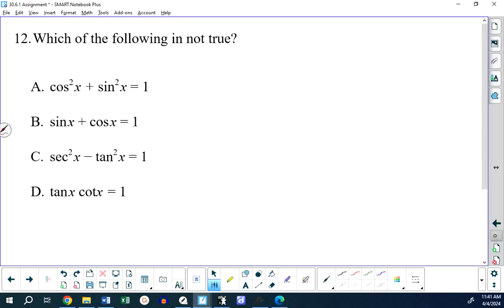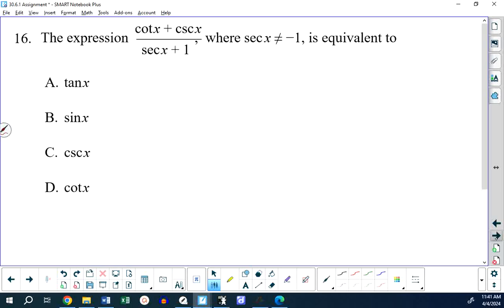So we'll take a look at number 16 here. And again, you really need to work at this. This is why we have this whole day of doing this. But you also need to learn from what I'm going to show you. So 16 has cotangent of x plus cosecant of x over secant of x plus 1. You're told that secant of x is not allowed to be negative 1, because then you'd have 0 in the denominator. That's not that important. I don't think there's much you can do here useful anyway, other than writing everything in terms of sine of x and cos of x.